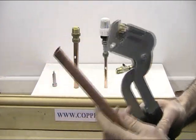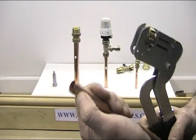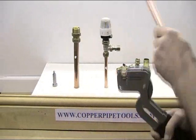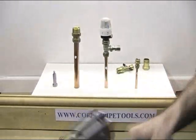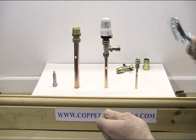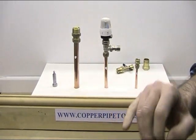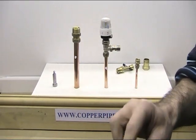And there it is off. You can see the end of the pipe - slightly crimped, not been over-tightened, but it's a watertight fitting. Then it traps the nut and olive inside the tool until you want to release it. All you do is pull the handle back and it's released. So that's your standard 15mm pipe, which accounts for probably 90% of all olive removals.